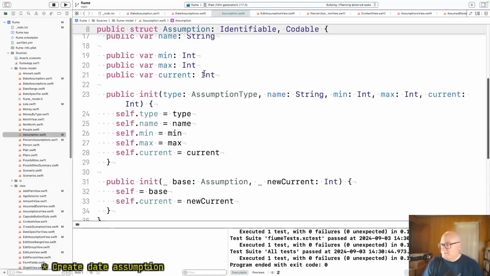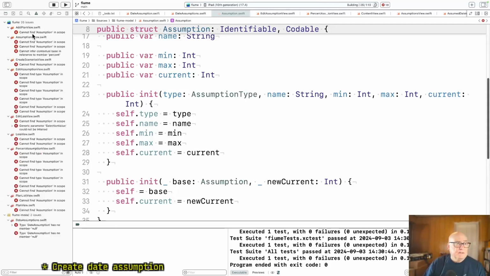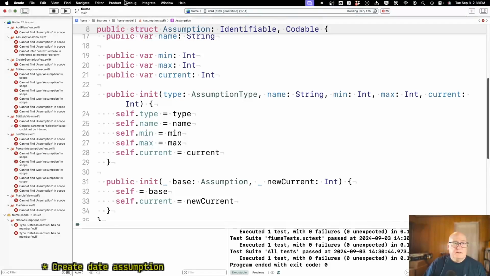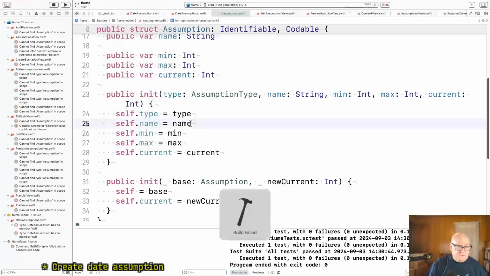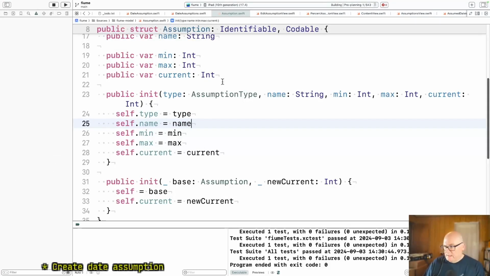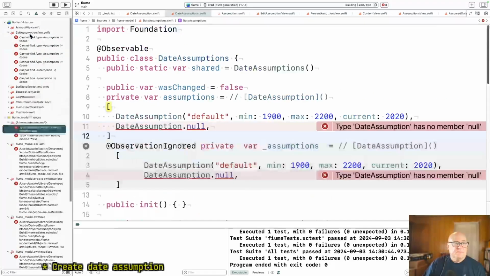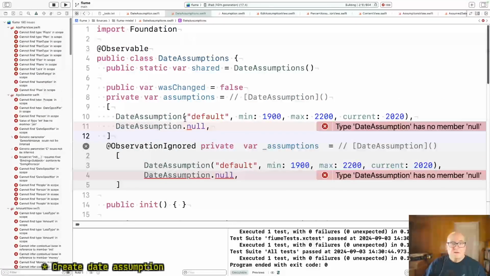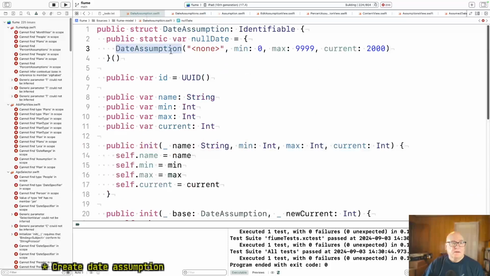Tests. So I'm going to name it assumption. Yeah. Hopefully it named it everywhere. And then the little bit of stuff that's in data assumption, no. Oh, I sort of half renamed that.